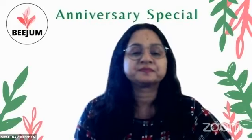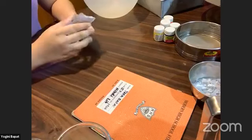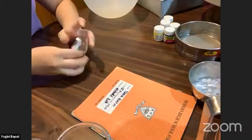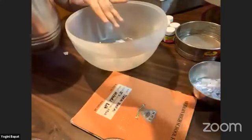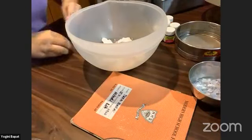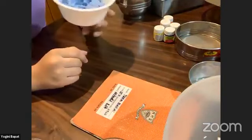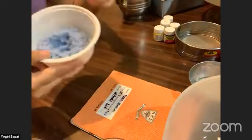Okay. So we need to cut them up into little pieces like these, very tiny pieces. So like these basically, but a little smaller. They are very tough when they are pulled apart. Then we need to soak them overnight in water, as demonstrated. I'll put some paper inside, and we just need to pour water. We'll let them soak overnight, or if you're doing this in the morning, you just need to take it out in the afternoon. Then we need to blend them into a puree or a pulp, paper pulp. So I have this paper pulp here. It is made to a very fine puree, and we need to blend it into a puree as it needs to hold the paper together.